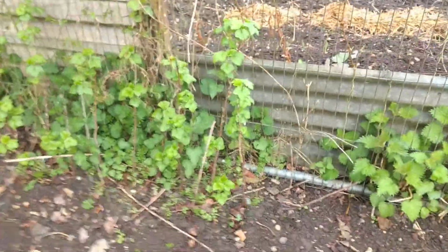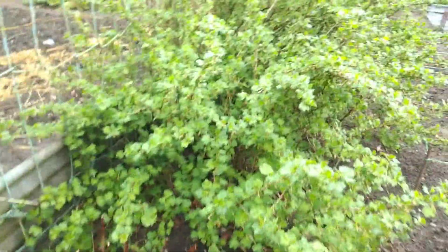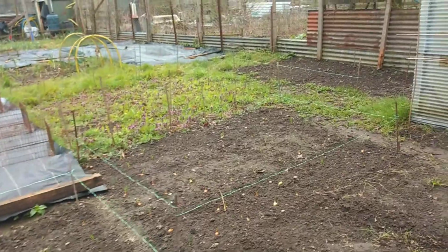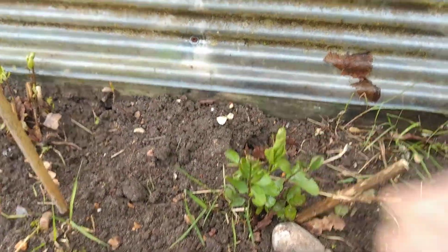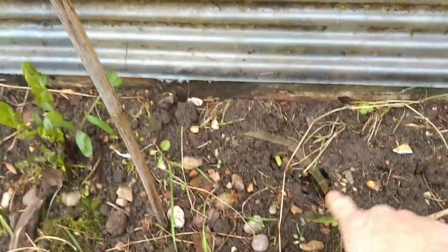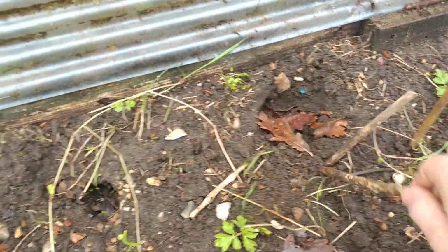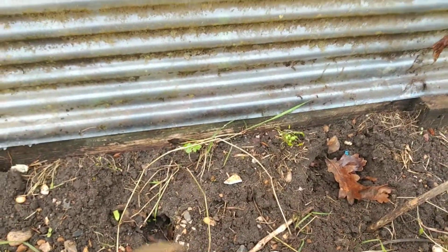So my blackcurrant cuttings, they're getting moved today down to the bottom. I've got some leeks which will be moving as well. These plants here, that's skirret, some of which it looks like I might have lost, because there should be a plant here. It's probably some kind of rodent, but there might be a plant in here. So these are going to get dug up and moved to a better spot, maybe divided as well.